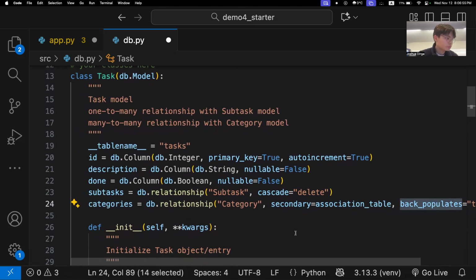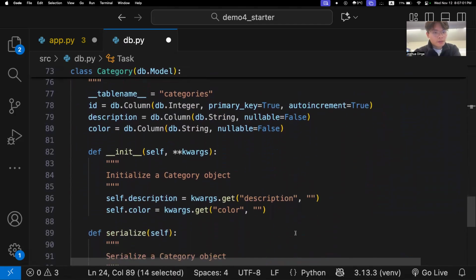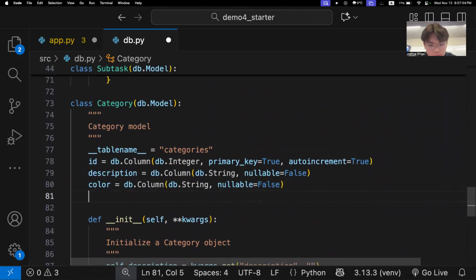Yep. And then in the category table, like I said, we will be adding this column here of tasks. So later on, what I mean by bidirectional is if I have a task, I can get its category, but I can also get all the tasks related to a category. So both ways I can filter. Yeah, question? So what if you put categories in task and then task in categories, but you didn't put back populates? Good question. If you don't put back populates, you will not be able to filter in one direction. So, like you're saying, we don't.